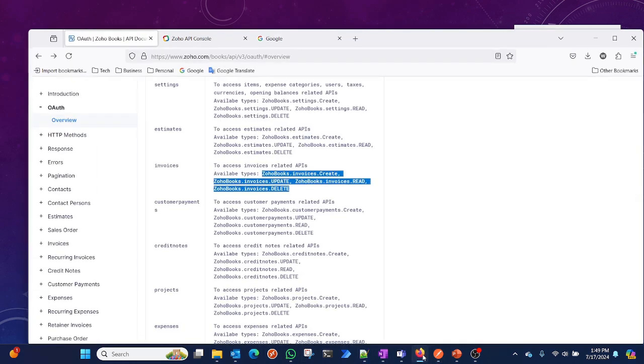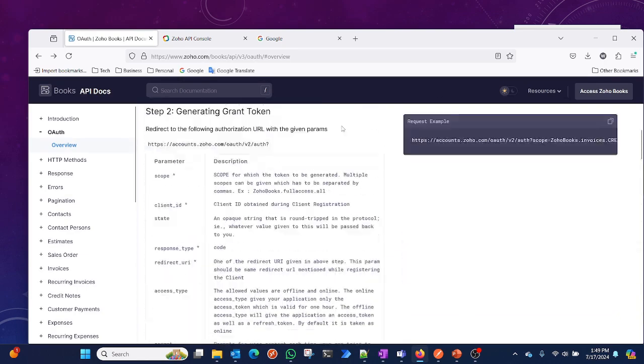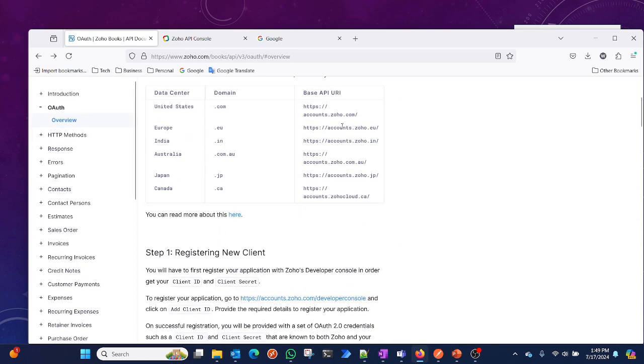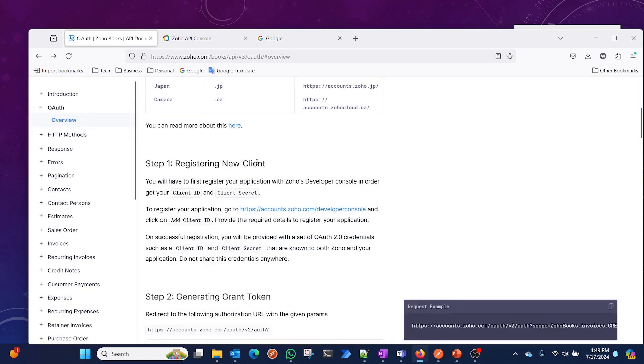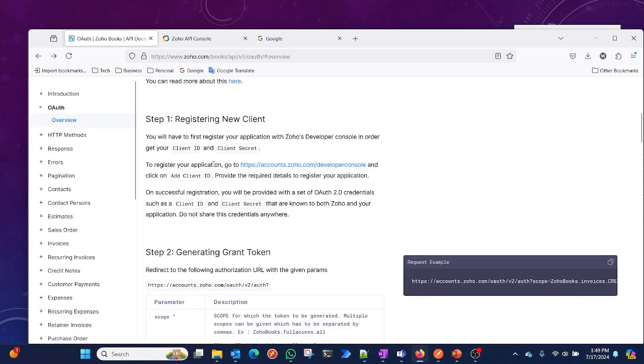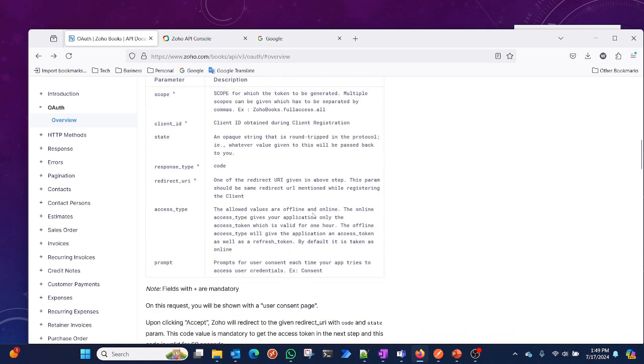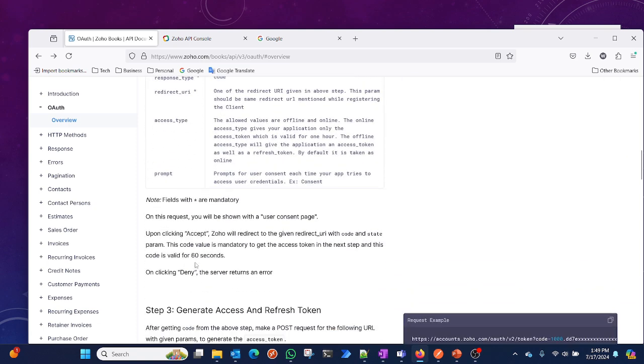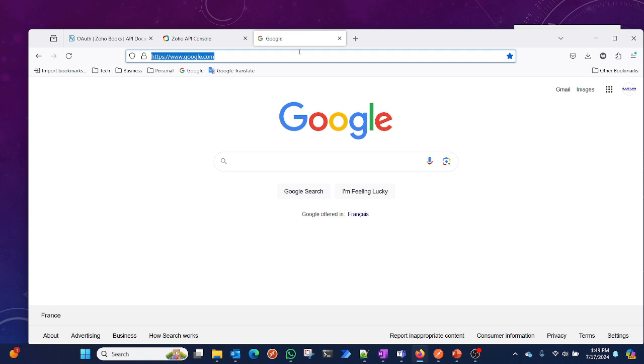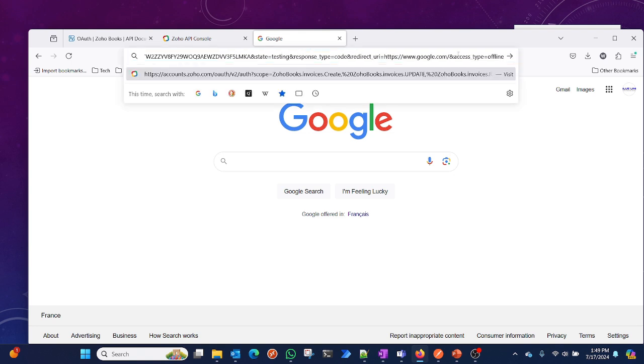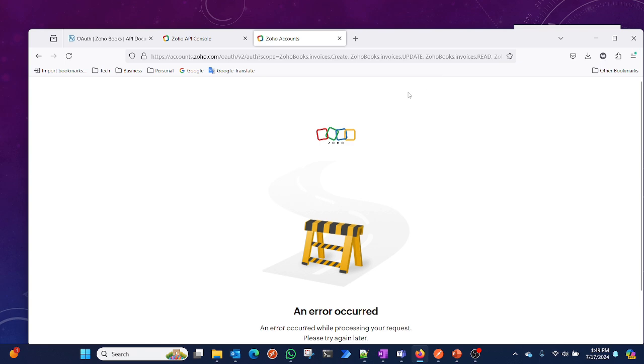In the beginning, I didn't understand that, and I was having a lot of issues. But to do the OAuth, you need to do it on a browser. I think it says it. Okay, to grant the token, it will be valid for 60 seconds, and it'll pull the user consent page. So I go here, I paste the link, I hit enter.